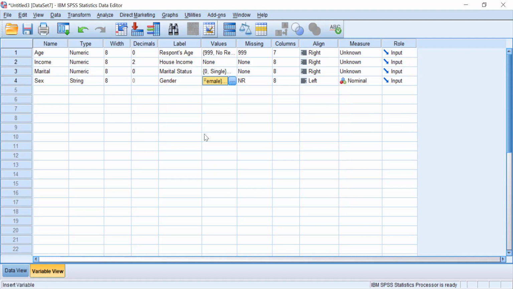Now, this is how you can input data into SPSS. You type the data directly into SPSS. Now, when you want to use SPSS for a survey, you would have given out your questionnaire. Today, they make use of Google Forms. When you give out a Google Form, the Google Form will be filled in. When we come in next, I'm going to bring up a Google Form, and I'm going to import the data into SPSS. So let's see how we can import data into SPSS from a survey.